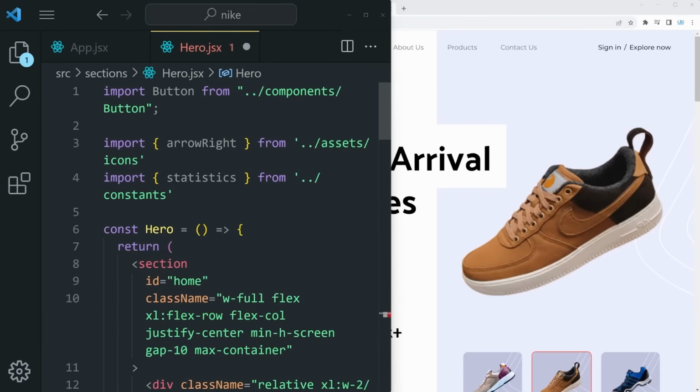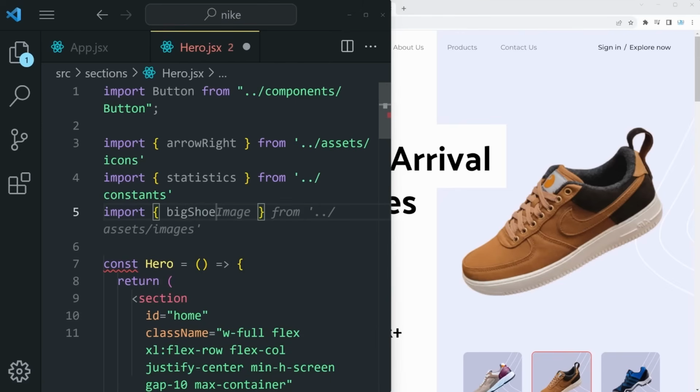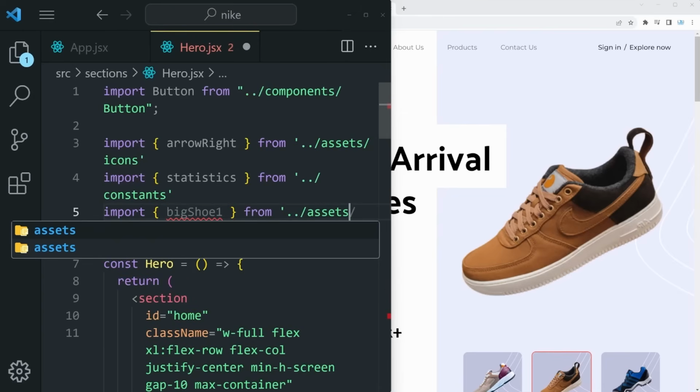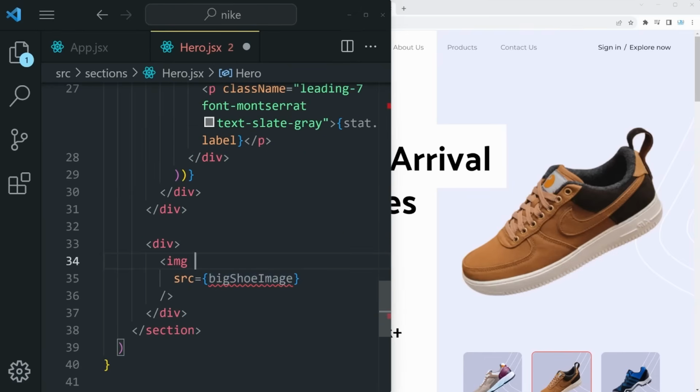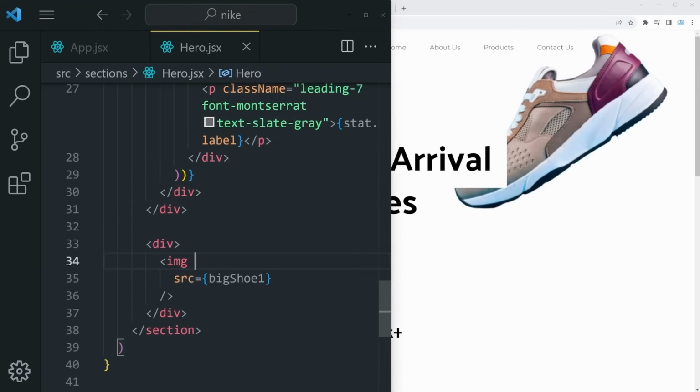And this is coming right here from the top, and we can get it if we import big shoe 1 coming from /assets/images. And now we can just go here and render the big shoe 1 and save it. So if we go back, you can see this shoe right here.